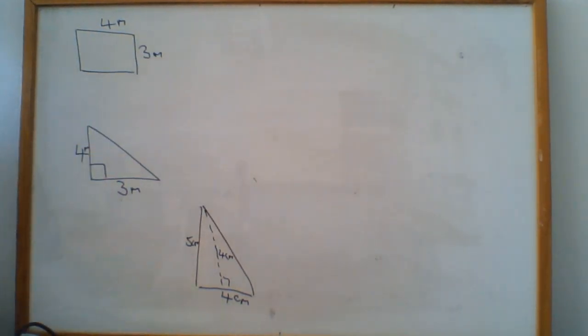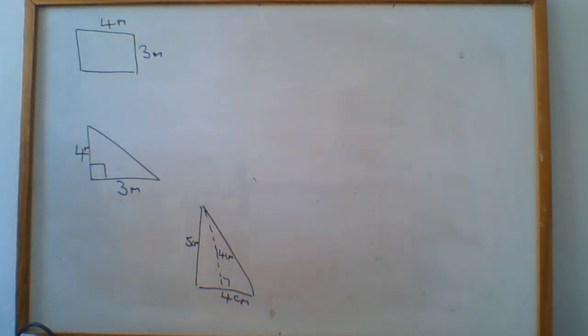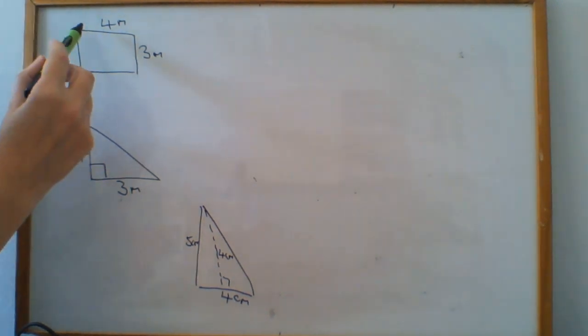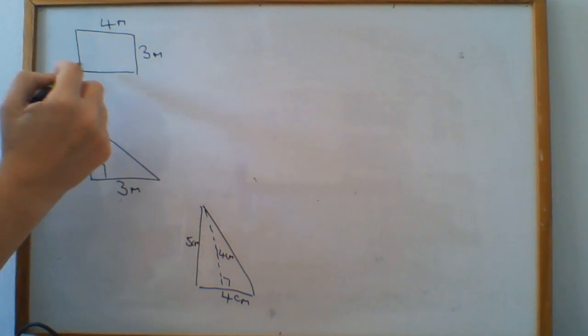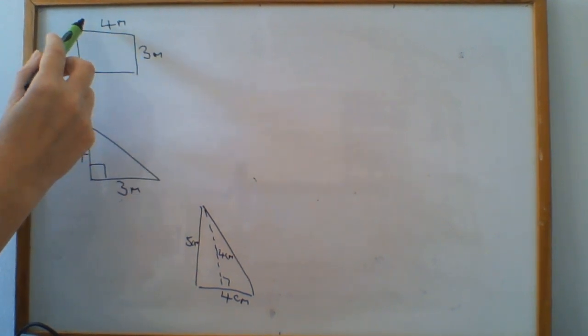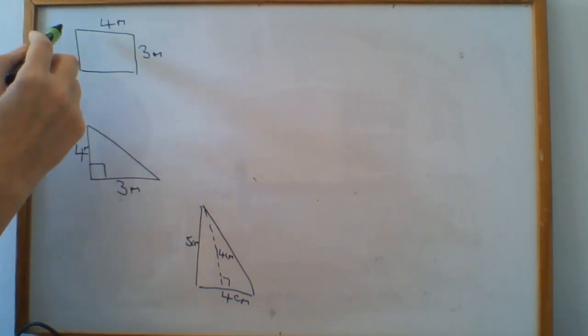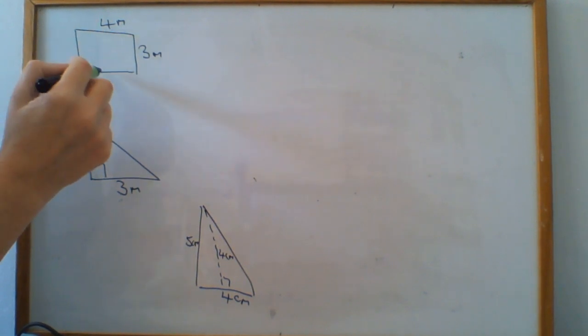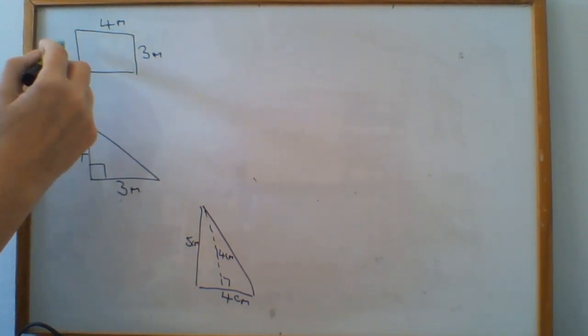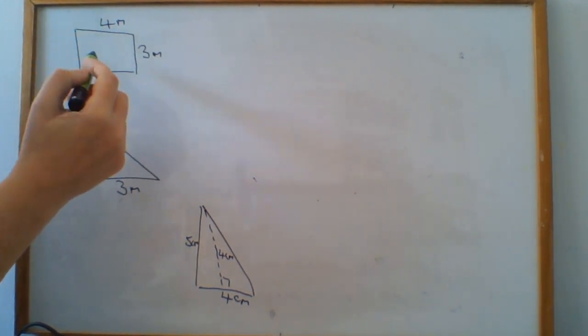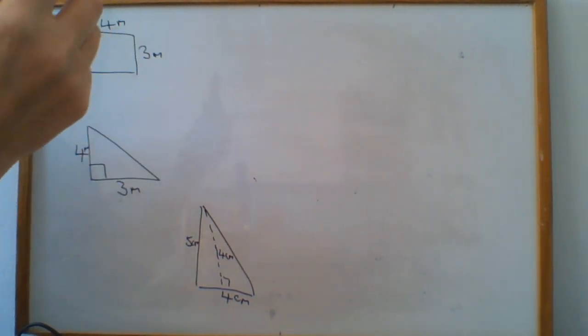Okay, let's look at some of those words that you were given. Hopefully you will have known most of them. So start with perimeter. Perimeter of a 2D shape is the distance around the outside. So in this rectangle, you would add 4, 3, 4 and 3 to get the perimeter. You'd add 4 and 4 is 8, plus 3, 11, plus 3 is 14. Your perimeter would be 14 metres around the outside of this shape.